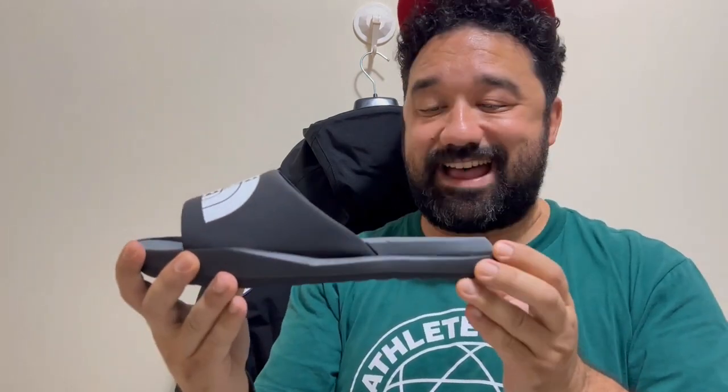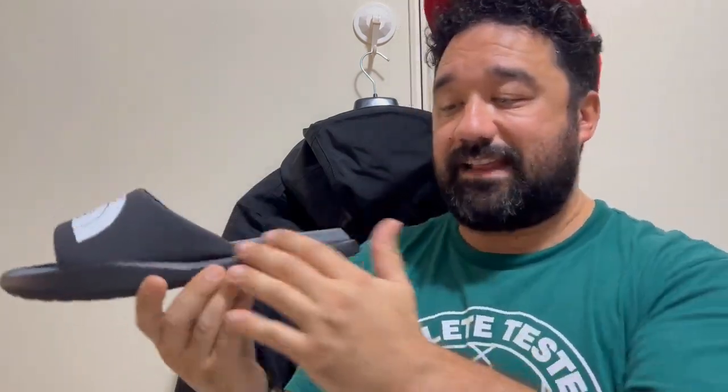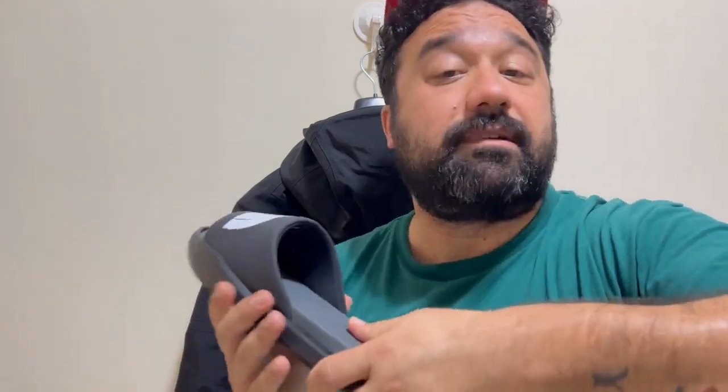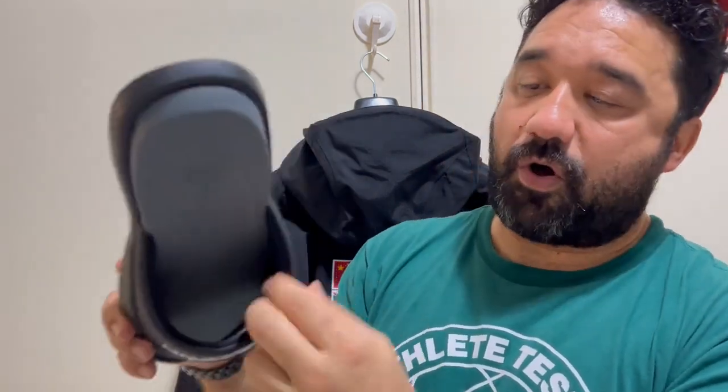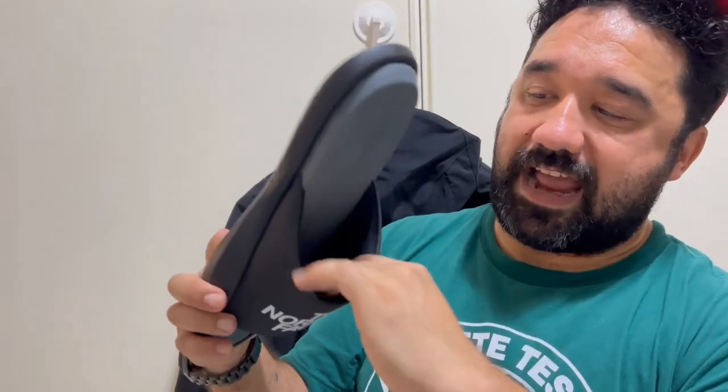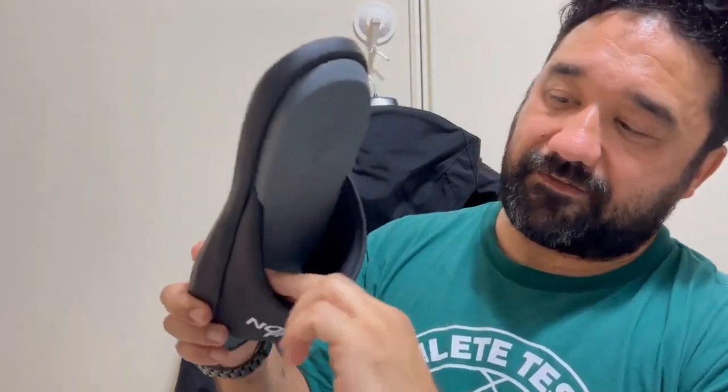Different design. Several layers — we have this sole in EVA, a bit rigid, and an insole also in EVA but much softer than the outer sole. This band is in leather, soft to the touch. Instead you have a sponge, a little layer of sponge — you can see the different layers: sponge with Lycra, with the inner fabric of Lycra.